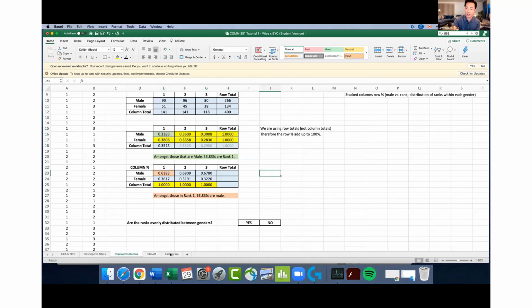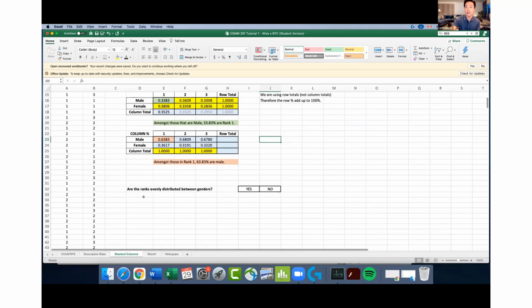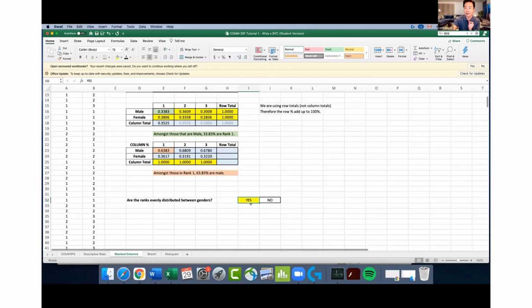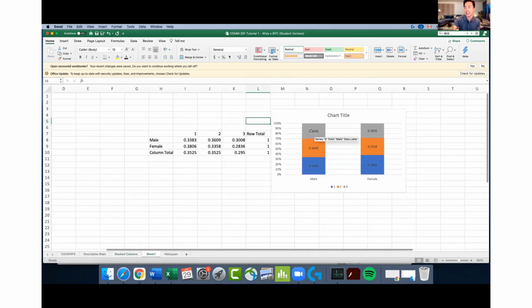Next, are the ranks evenly distributed between genders? I would say roughly yes. It's not perfect, but there's a term called statistical significance that you'll learn closer to the midterm. Statistical significance is when you actually run a test to determine whether there's equality or not. Since we're not there yet, the best you can do so far in week 3 of a first-year stats course is just to look at a stat column and see if they're evenly distributed. To me, that looks pretty evenly distributed, but there's definitely room for improvement in terms of equality.